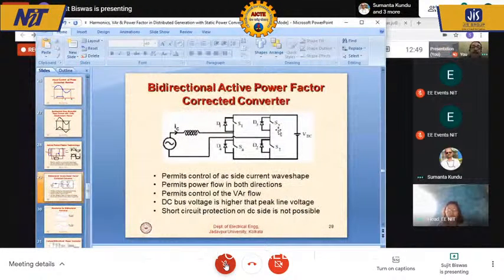So complementary switches means S1 and S4, S3 and S2. The rule is that if I operate both of these two complementary switches at any time, there will be a short circuit on the DC bus. So only one will operate at a time. But you cannot leave a gap in between. If you leave a gap, the nature of the waveform will change. So either S1 will be on or S4 will be on. It will always operate like that.